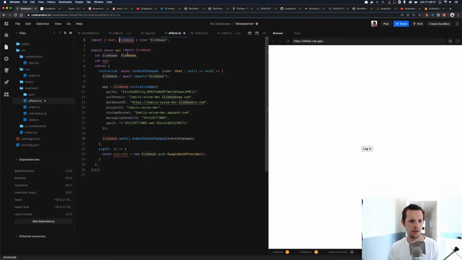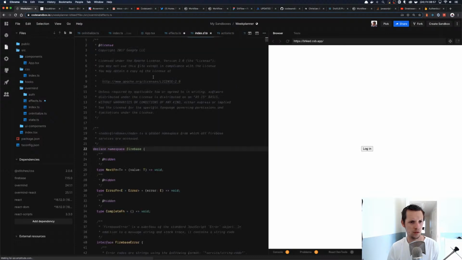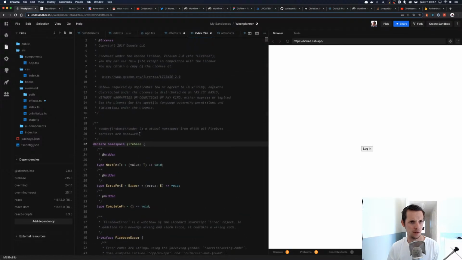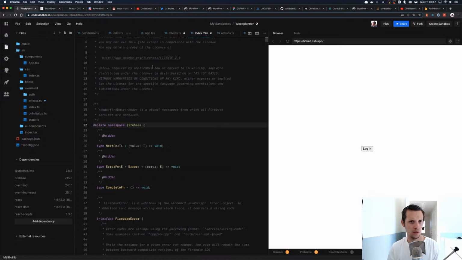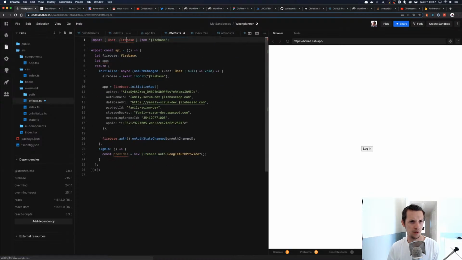How do we actually type the namespace of Firebase? Because that's just the namespace. Oh, this is interesting. Huh. Okay. I have actually no idea how we do this.